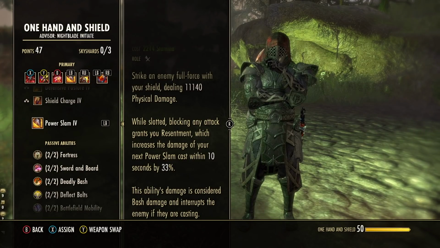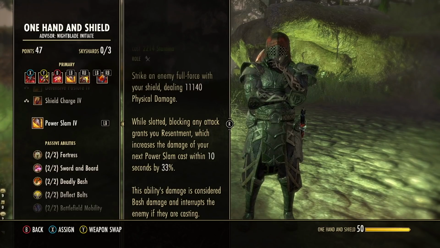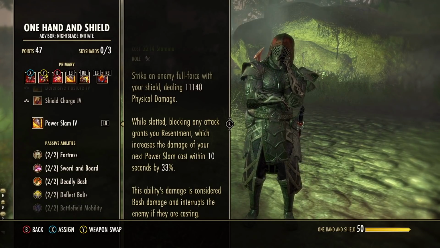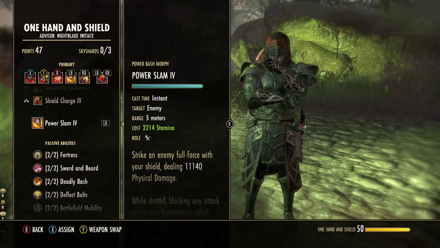And the big thing now is this is now considered bash damage. So it'll get buffed from things like your champion points or other gear sets that buff bash damage. Plus, it'll interrupt casters, which is awesome. Really great ability, especially for bosses that do a lot of casted abilities. This is really cool. And of course, it's being buffed quite a bit by our Knight Errant set. We're getting the extra weapon damage and the extra healing from using this skill.